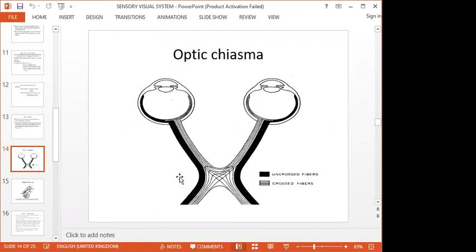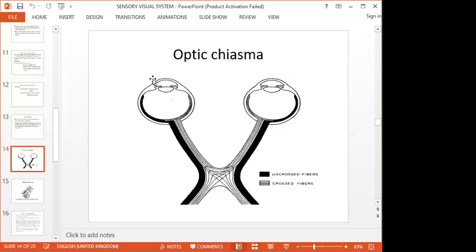If the optic nerve is completely cut off here, there will be total blindness in this eye, and there will be vision in the other. So total blindness in one eye and vision in the other means either the whole retina is completely damaged or the whole optic nerve is completely damaged, while the other side is all intact. Here it's not only the retina or the optic nerve, we should also consider things like the cornea completely gone, because it's unilateral here. This will have total good vision, this will have no vision.